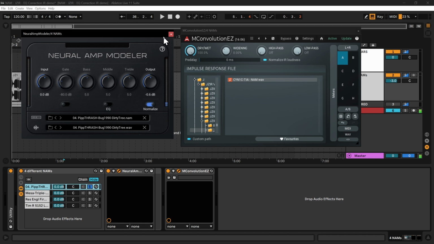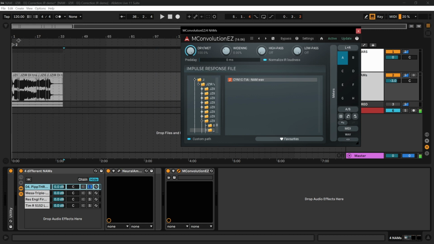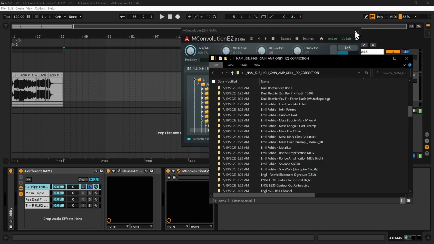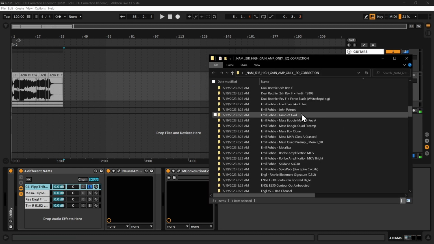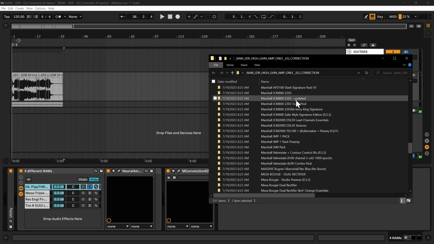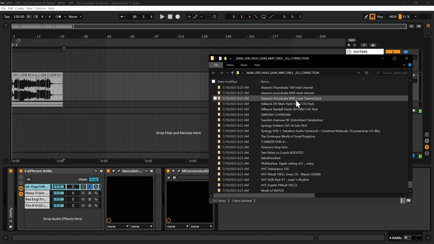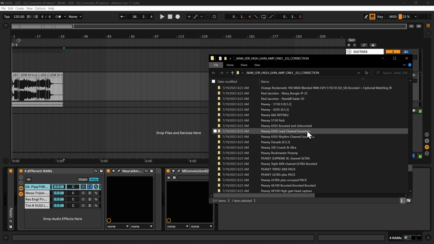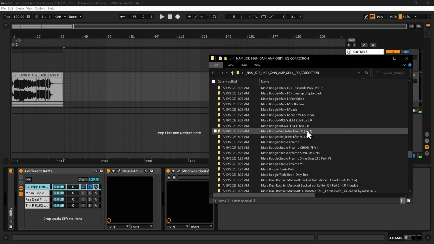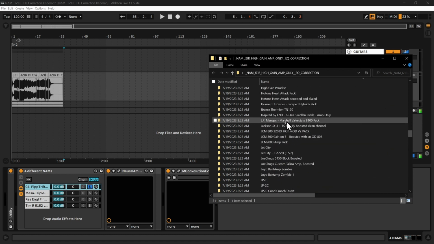The next thing that I think makes this easier to understand is that when you download my IR pack for these EQ correction IRs, you're going to get a folder with a bunch of names of all of the NAM models. These are the exact same names that are on Tone Hunt. When you download a zip file from Tone Hunt, you're going to get a folder name and it's going to be exactly this.